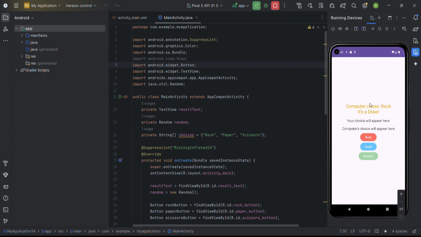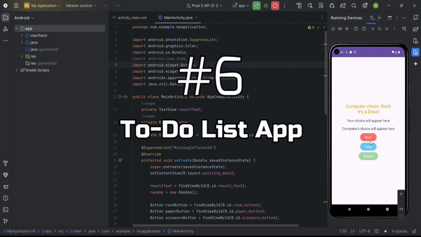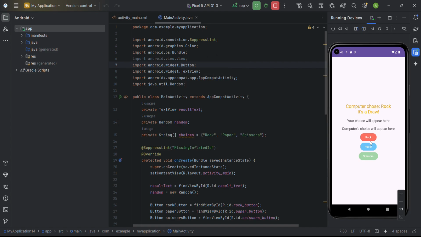User's choice: the user selects their choice, and it will display the computer's choice using a random generator. The game logic checks the user choice and computer choice, then determines the winner based on the game's rule. The result of the game is displayed to the user, including the user choice, the computer choice, and the winner.